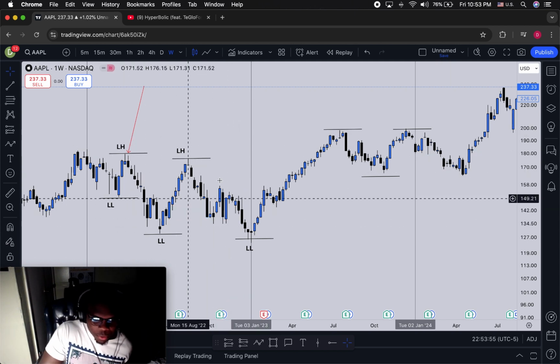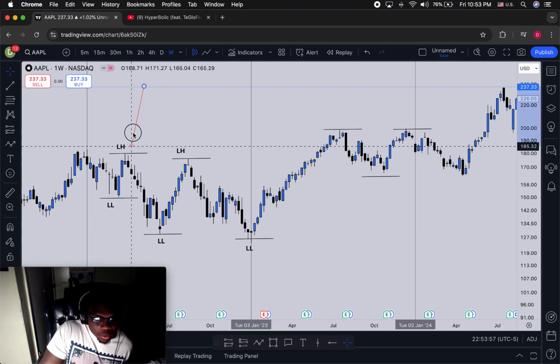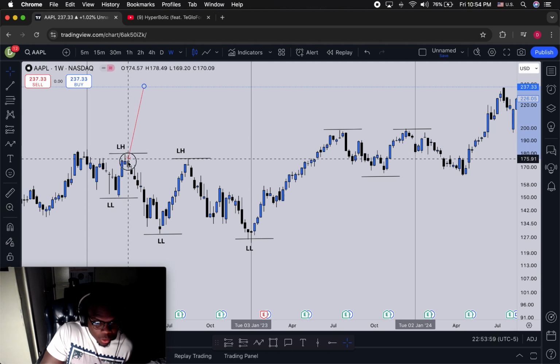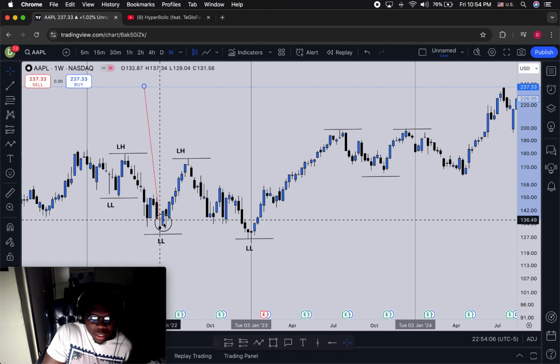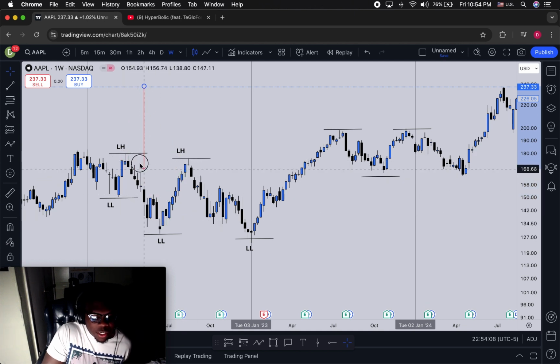Major reversal points when the price moves. All right, so we're at a lower high here, and then when we go back to candlesticks, I'll show you how you would anticipate this type of thing happening. It doesn't happen all the time, but you can anticipate it by reading the way the candlesticks look.